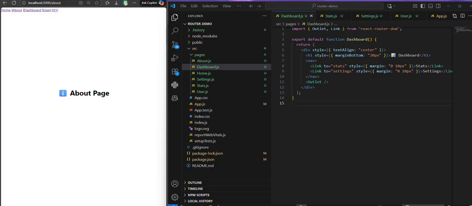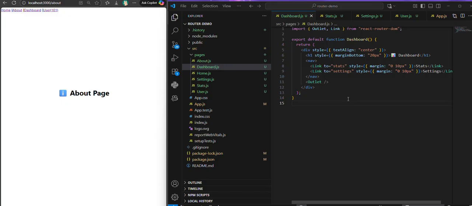For nested routes, I created Dashboard.js. Now it looks like nested routes. Here is the dashboard as the parent route. Inside it we have child routes like stats and settings. In the dashboard component, I use Outlet.